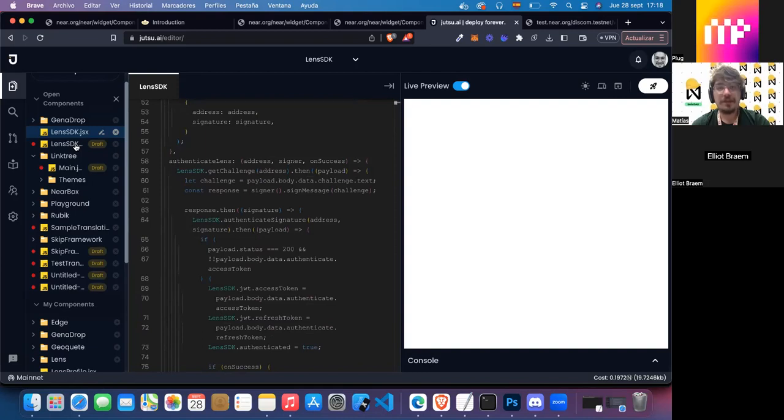For those who don't know, Lens is a protocol where you can create NFTs for follows and collect publications, essentially built on Polygon, and you have a social graph here. And for those asking, in this particular instance of the SDK, you're not actually writing to the blockchain and using Web3 Connect and Polygon. You're just reading from the API. Is that correct? Yep, totally.